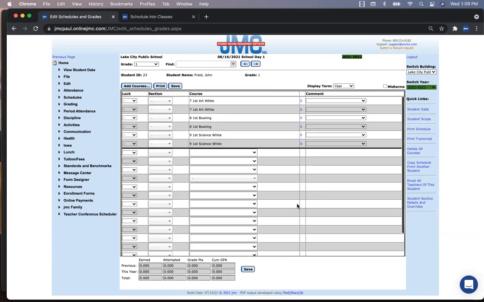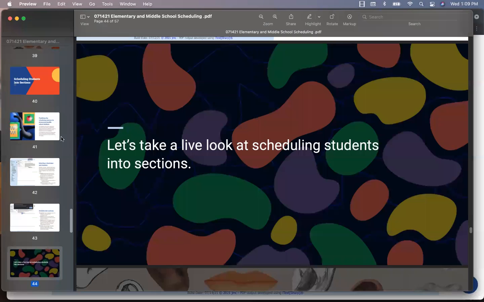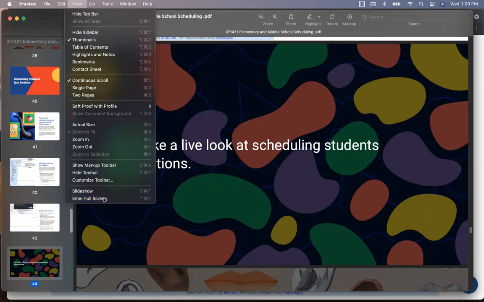Well, I'm going to show you how to verify the schedule. So just hold on for just a second here. Don't ask any questions yet. We're going to show you the next step, which is to verify the schedule. Because if you're putting all these courses in, you're probably going to make a few mistakes. Well, let me show you how to find those mistakes first.